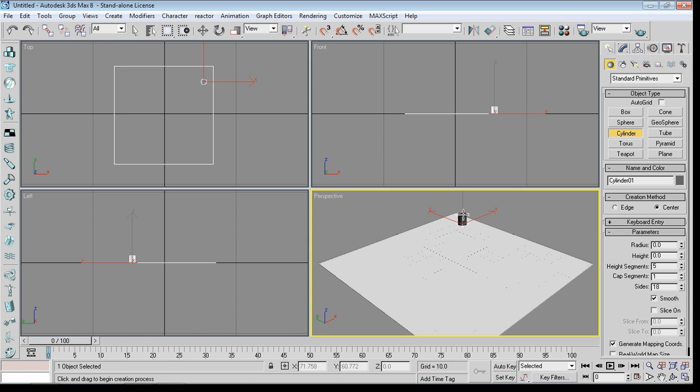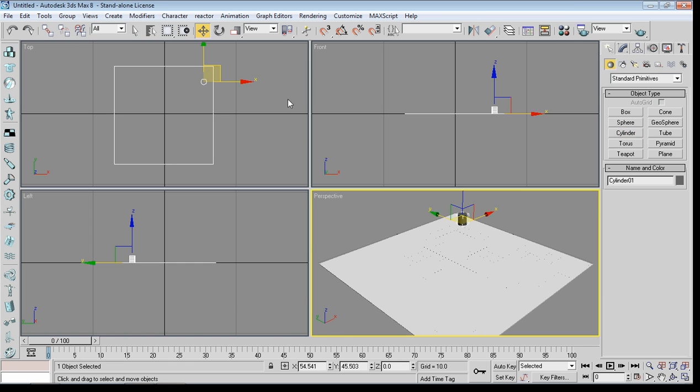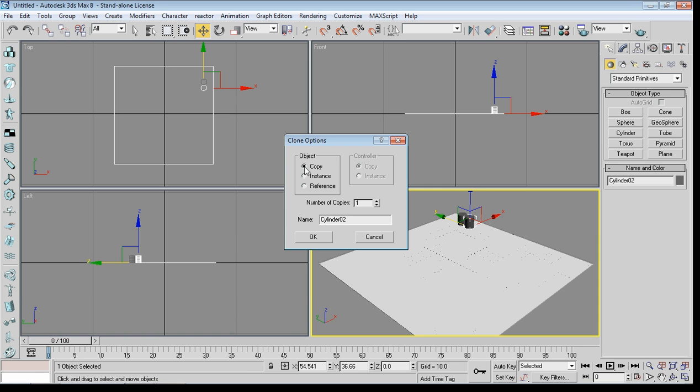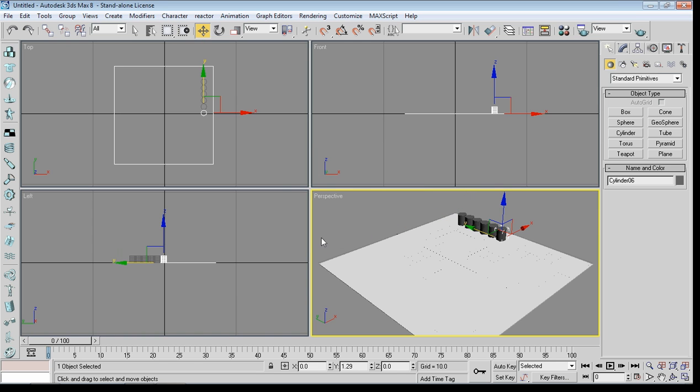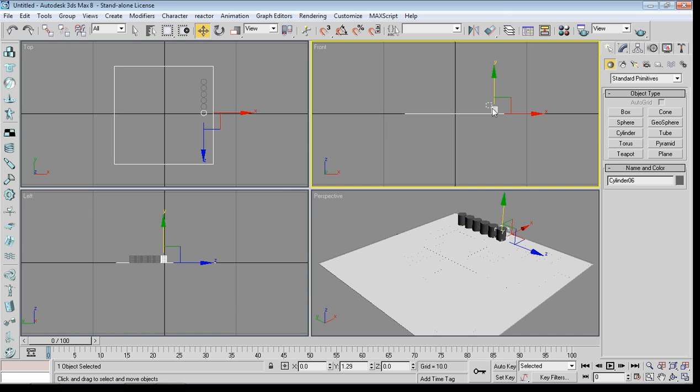Now shift and click while you have the move tool selected, and it will give us a clone. Just move it over to the right. Now we want it to have copy selected, and we'll say we want about 5 copies, and it's going to give us 5 more cans.